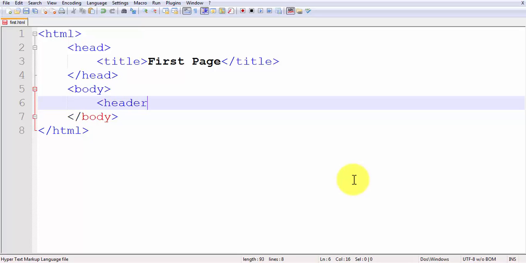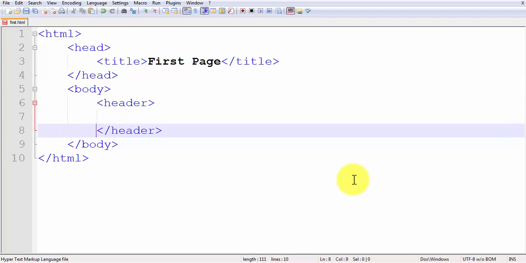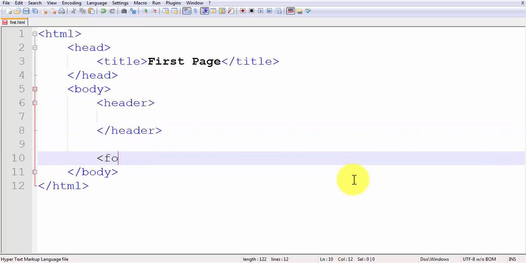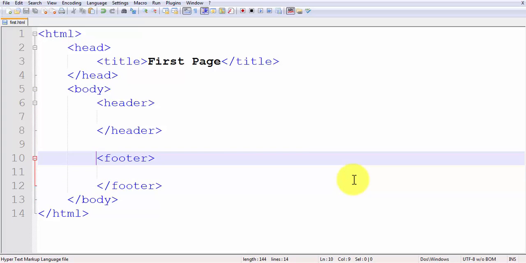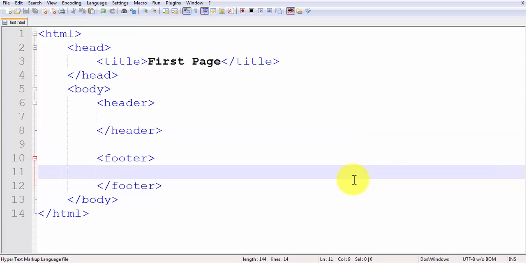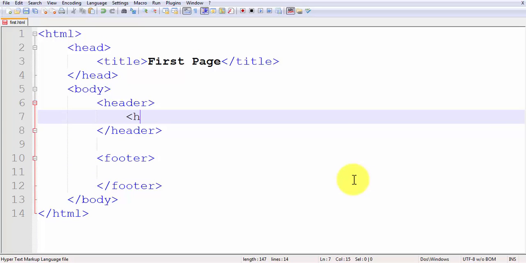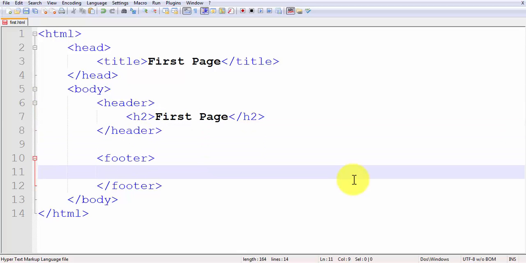So one of the areas is called the header, which is the header area. Of course, just the opposite of that, we have a footer, which is towards the bottom. So we have a header region and we have a footer region. So for example, I can put a heading in the header region, like First Page, and in the footer I can put things like 4000 West Avenue, Jasonville, NY. So just some hypothetical address.